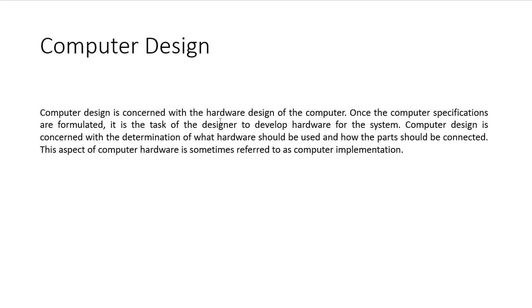So putting together all these hardware pieces in place makes the task of a designer easy once the specifications are formulated. This is also called computer implementation. The definition of computer design is that it is concerned with the way the hardware of a computer is designed. Once these computer specifications are formulated, the designer will choose or develop the hardware, connect it, and form a working computer system. This is actually referred to as computer implementation.